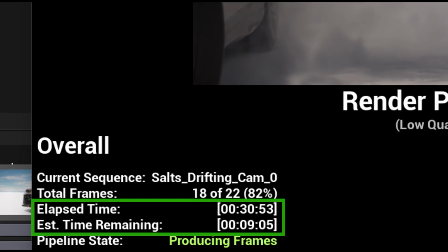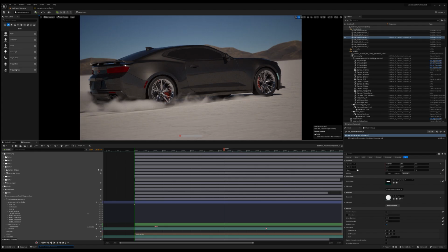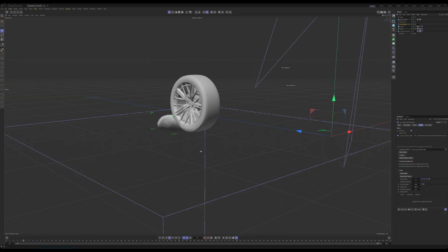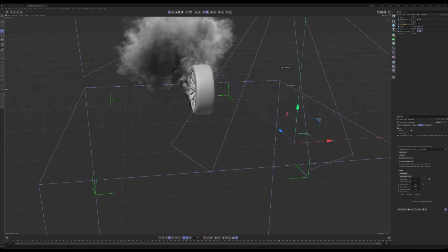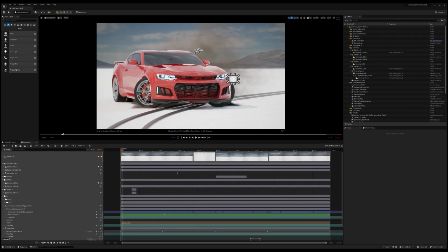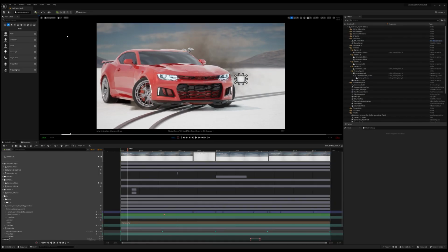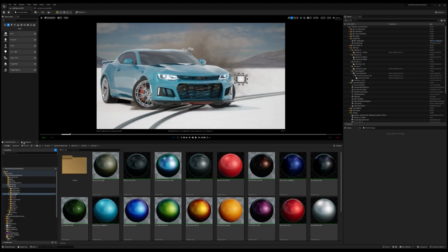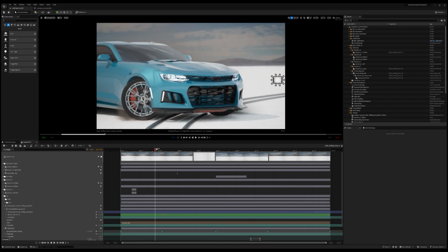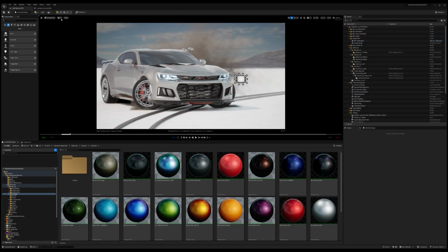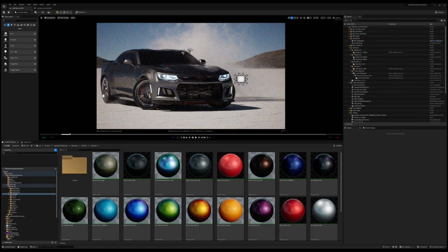What you're looking at here when it comes to the dust, this actually was done in Cinema 4D. And Cinema 4D has this system called Pyro, which allows you to make smoke and fire, and you can export that information into Unreal as well and control it in real time here. So the render times have shortened, the video cards have gotten faster, and now we are able to produce more creative media without having to have a render farm and long wait times of rendering something out.